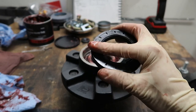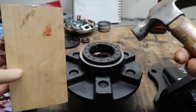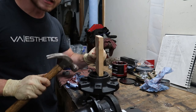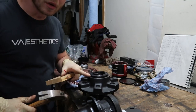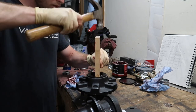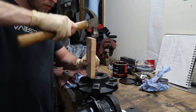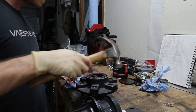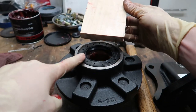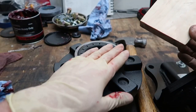Now it's time to install the outer seal. The flush side goes up, so set it in place like so. This is where your wood and hammer come into play. Take the flat side of the piece of wood and give it some light taps, making sure the seal goes in nice and even — you don't want one side going in further than the other, or it'll end up crooked and you risk ruining the seal. Once it's hammered in flush all the way around, the piece of wood actually prevents it from being driven in too far by hitting the hub edge.